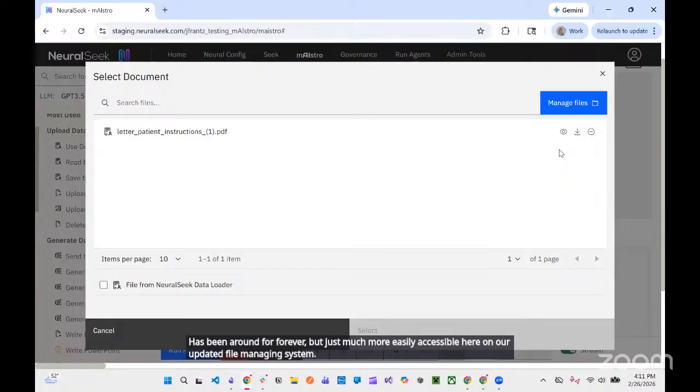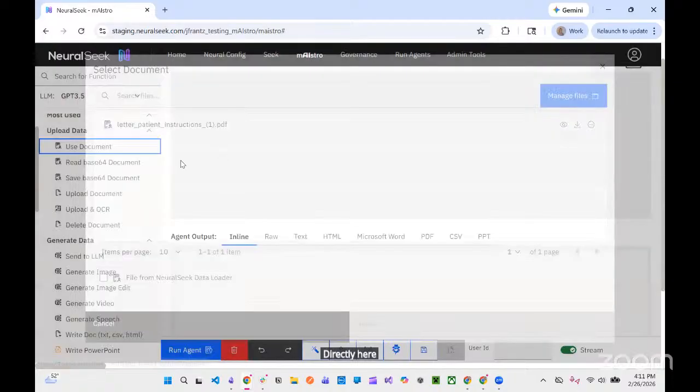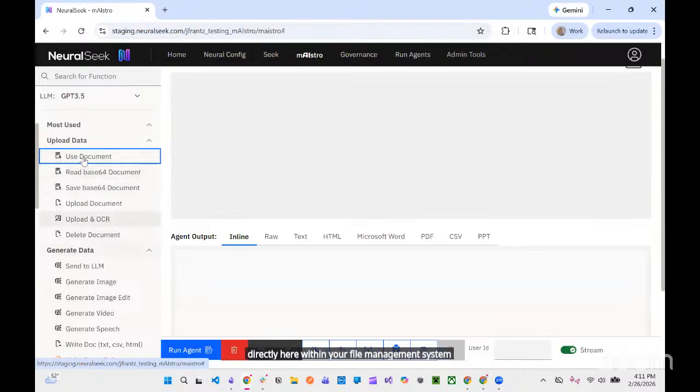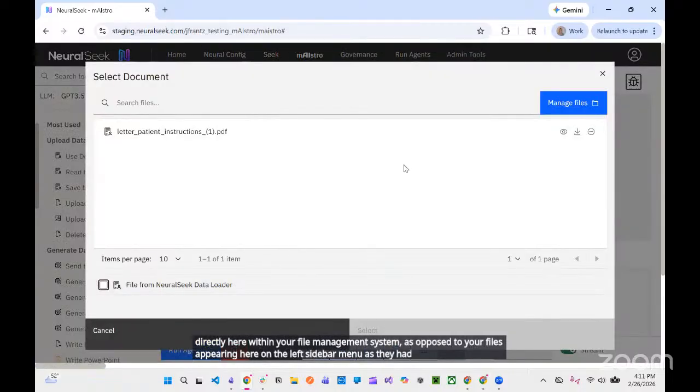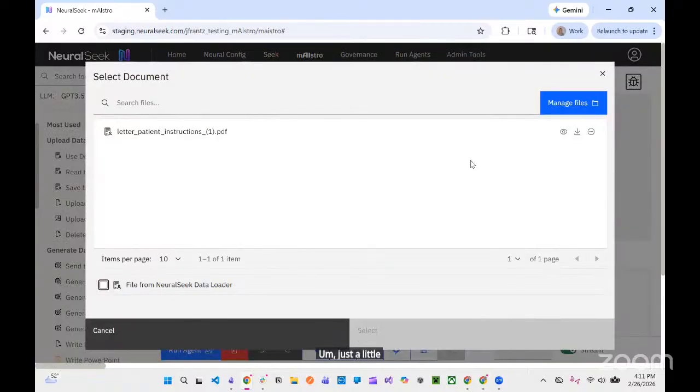If you are also working with HTML files, you're able to have a preview or launch icon directly here within your file management system, as opposed to your files appearing here on the left sidebar menu as they had historically. Just a little bit better processing, a huge improvement on handling and processing of those files.